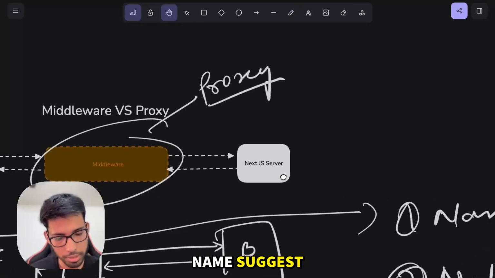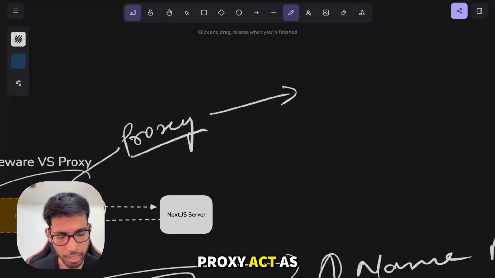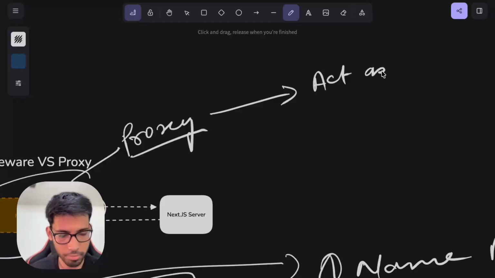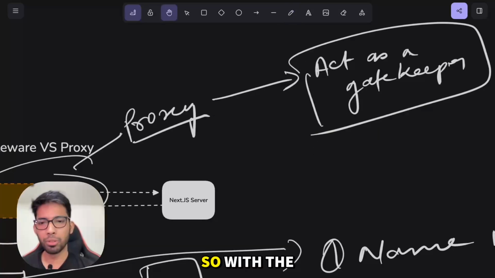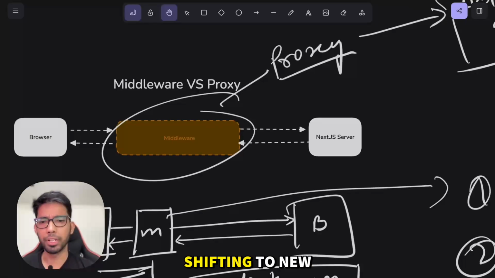Now, as the name suggests, Proxy acts as a gatekeeper and does all the required things. So with the latest Next.js update, most of the responsibilities that were previously handled by middleware, like redirects, authentication checks, and request modification, are now shifting to the new proxy system and interception route.